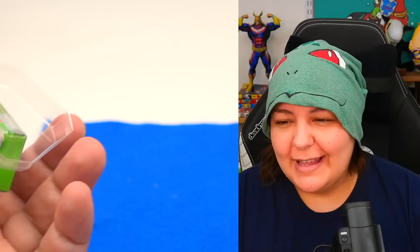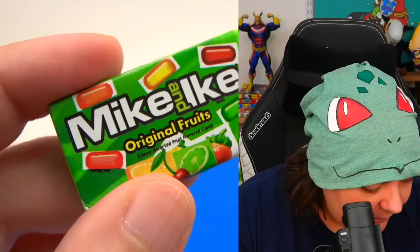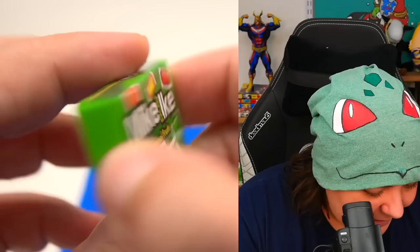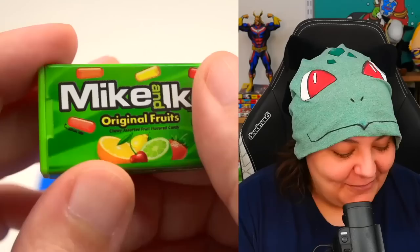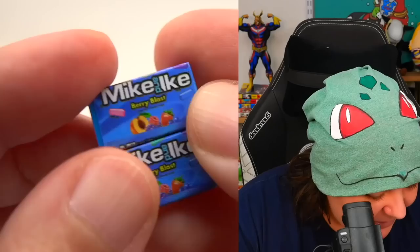This here is Mike and Ike — kind of like a jelly candy. Hard outer shell, kind of like jelly beans but a little more sugary. It says original fruits, chewy assorted fruits flavored candy. You can see what they look like on the packaging — they have white borders around the candies on one side, but on the back, no white borders. Why is this inconsistent? Was this a draft that they ended up printing as the final product? I want actual miniatures of these things, not another square with a logo. And there's only two — where's my third one? I got four in one box and two in this one. Most are supposed to be three.